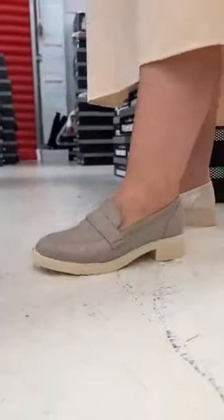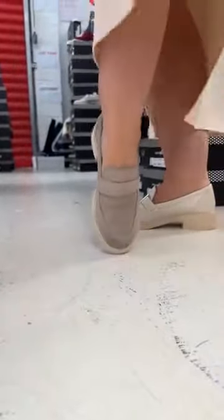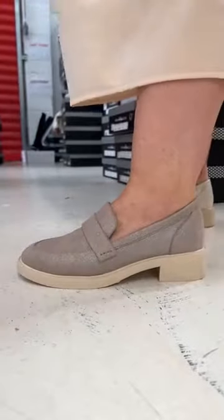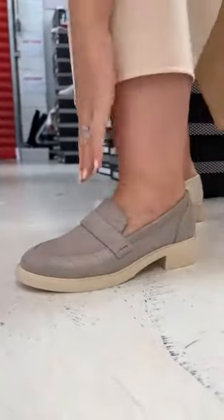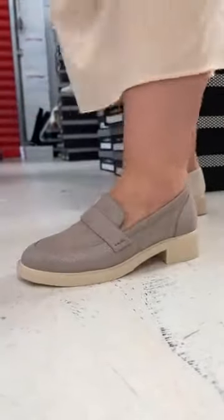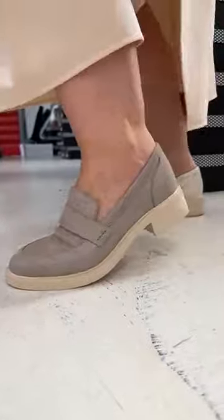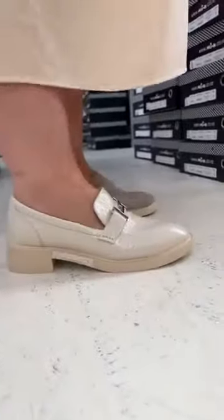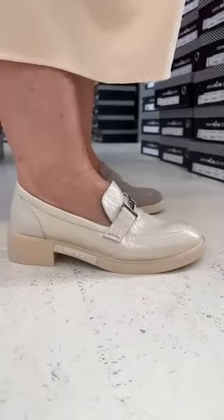I have a chunkier ankle and would prefer to wear a chunkier, heavier loafer, but I am actually just loving the feel of this under the foot and on the foot. The fit of the suede one is superb. I think because the tab across the front here is very plain and not embellished, there's no restriction of that feeling over the arch of my foot. I've put its little cousin on, which is on the same sole unit, that same rubber outsole sole.